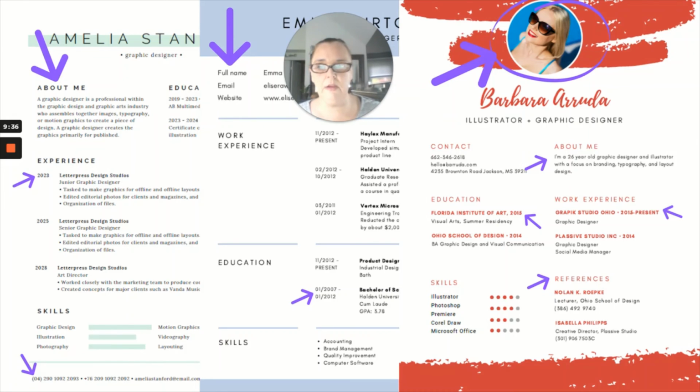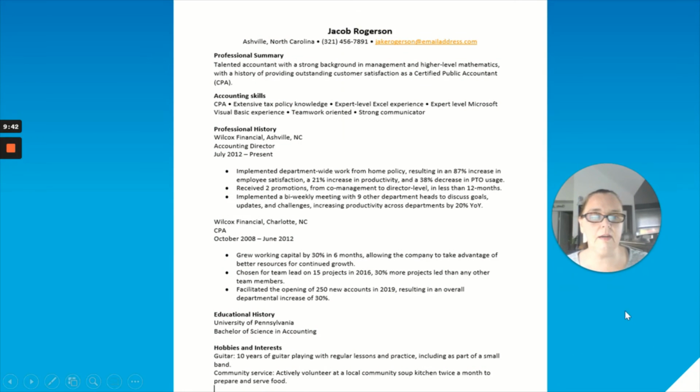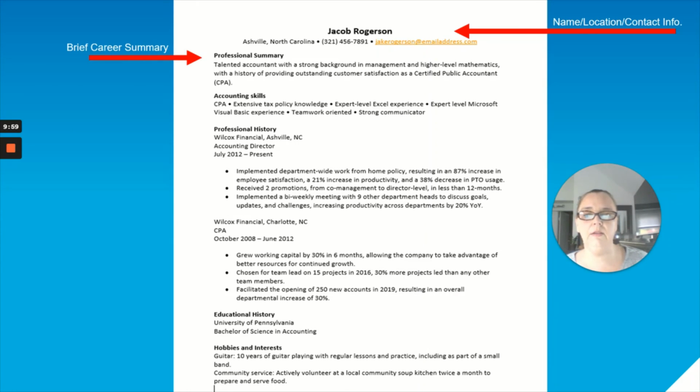Okay, so moving along, I think actually that is the last one. Oh no, here's another one. Sorry about that. I guess there is a little bit more on this. So this is Jacob, and Jacob's is looking a little bit more together, but it's not completely there yet. So he has his name, location, and contact information. He has a professional summary. There's not a title there, so I would advise him to add a title there, and then add 2 to 3 of his core competencies, his skills, at the very top, hopefully reflecting what's in the job description that the company is looking for.